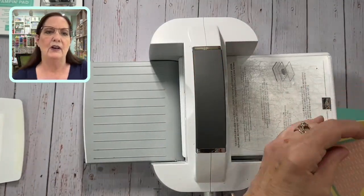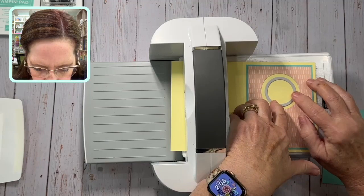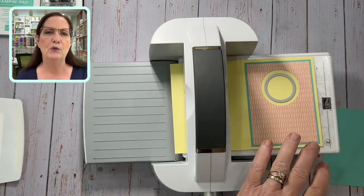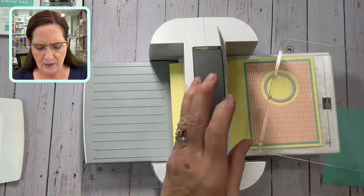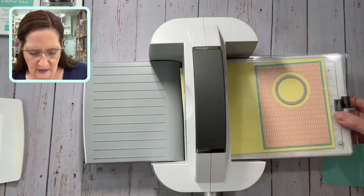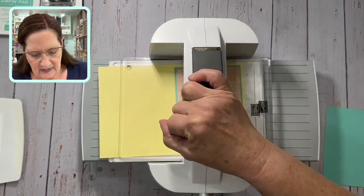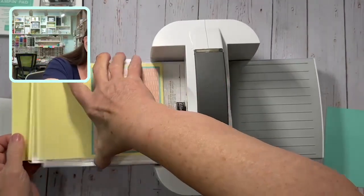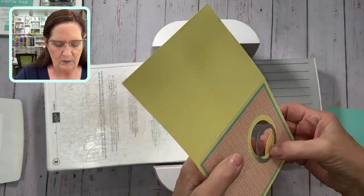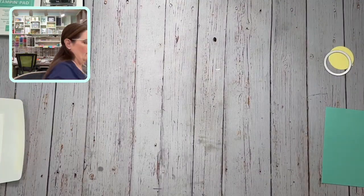And we're going to open up our card just like this. And we're going to put our Stylish Shape right in the center, trying to get it equal. If you feel more comfortable, a lot of people will use some washi tape. I'm going to just go on a prayer and lay down my clear cutting plate. I think I'm still pretty even. Go ahead and cut it. And of course it always has a little static cling, and then that pokes out. And what that does is it creates, let me get this out of the way, this fun little window.